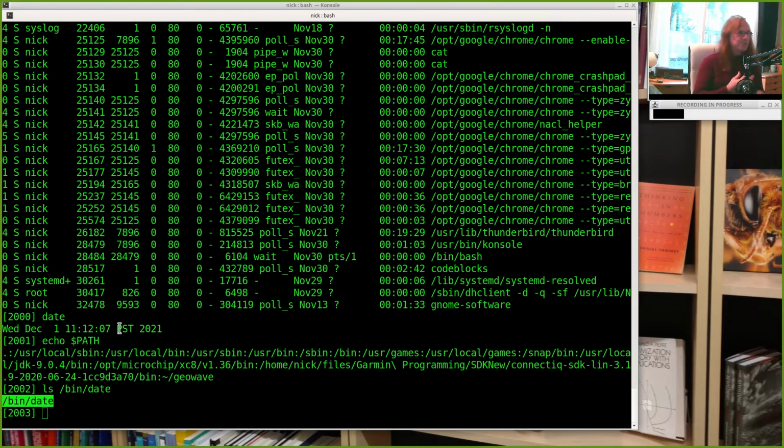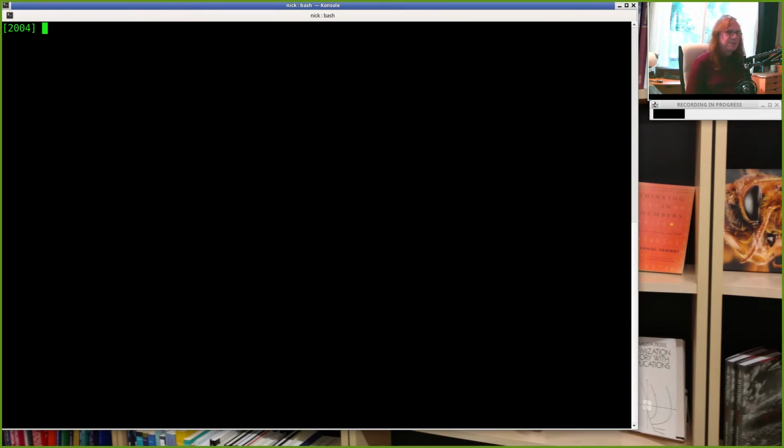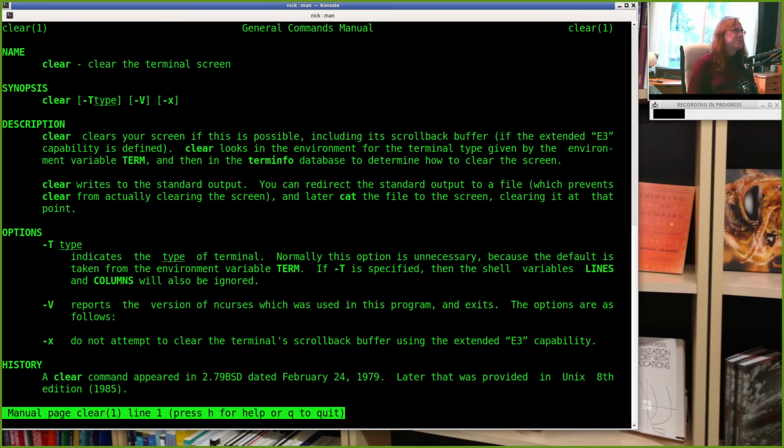So we can work with all of this stuff, and we'll play with some of this at a low level, but a lot of times we don't really want to deal with forks and execs and all this kind of stuff. All we want to do is just run a command, right? Maybe we just want to clear the screen. And we know that the clear command will do just that. It's a chapter 1 command, and we just say clear, poof, the display gets blanked out.